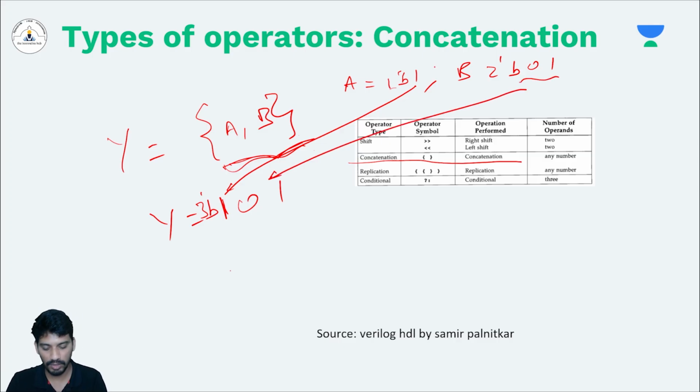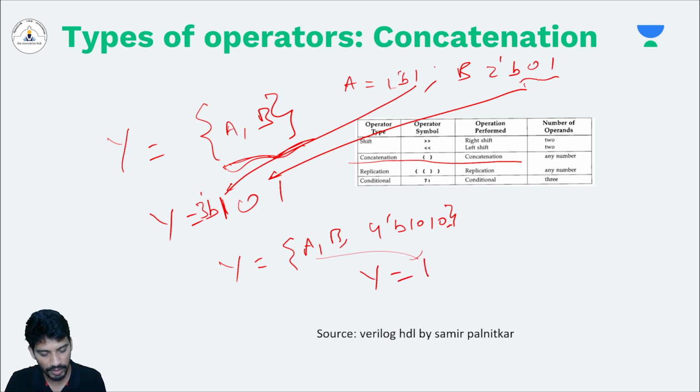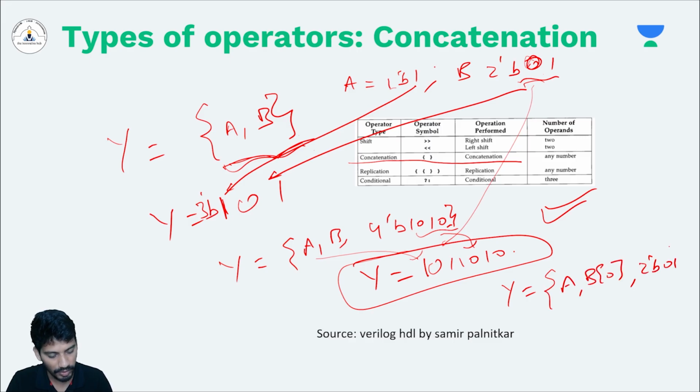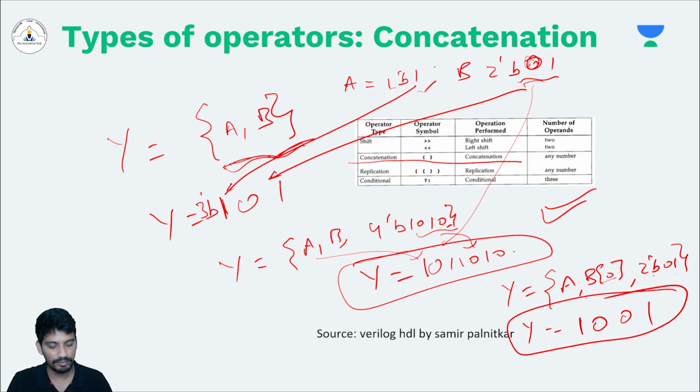Either you can use variables or you can directly write Y is equal to A comma B comma, let's say I want to add 4 extra bits to this, 1010. Then my Y output will be 1 because of A and 01 because of B, and then these extra 4 bits like this. Okay, you can use part of the vectors also. Let's say I want to add B[0] only. You can define like this: Y is equal to A, B[0], 2'b01. In this case, the output will be 1 because of A, and the 0th value of B is 0, and then 2 bits of 01. This is how you can concatenate the values in Verilog.